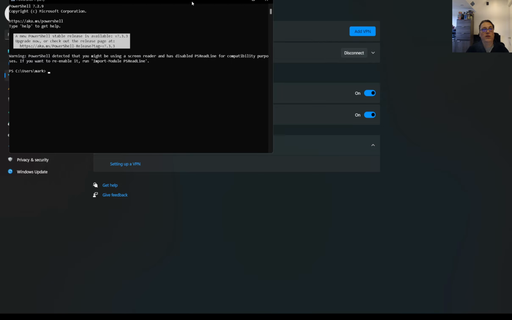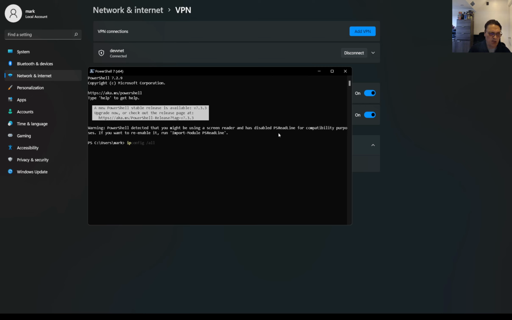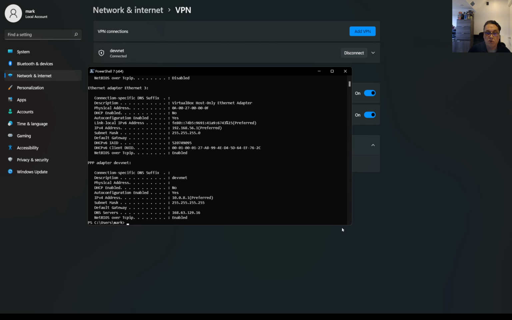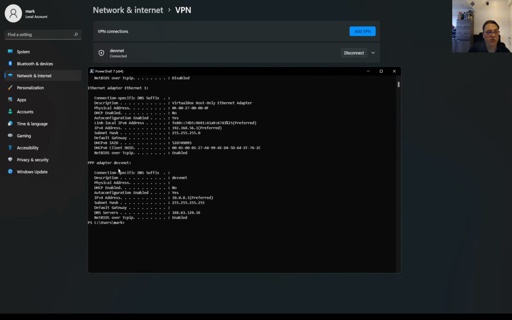And let's now go back here. Let's see what kind of IP address we have here. ipconfig /all. Oh, I didn't mean to do that, to be fair. Yes, this ipconfig /all. As you can now see, we have a point-to-site adapter to the dev VNet in Azure. And I have an IP address in this range. And I even have a DNS server there.